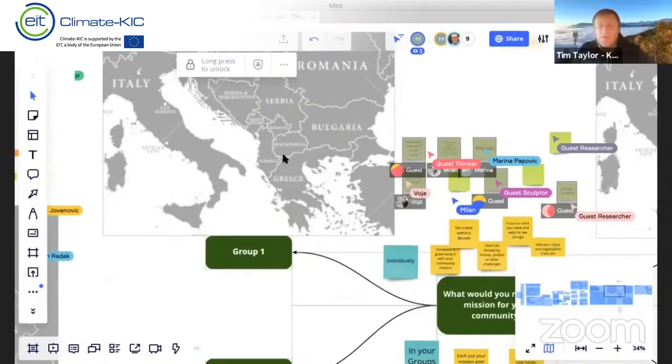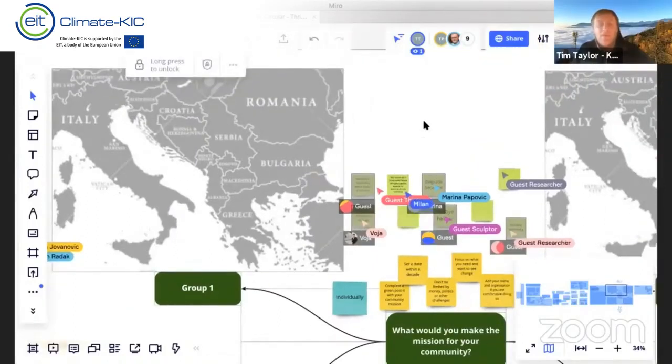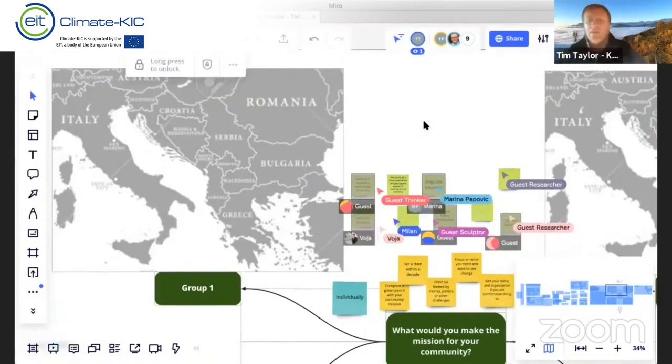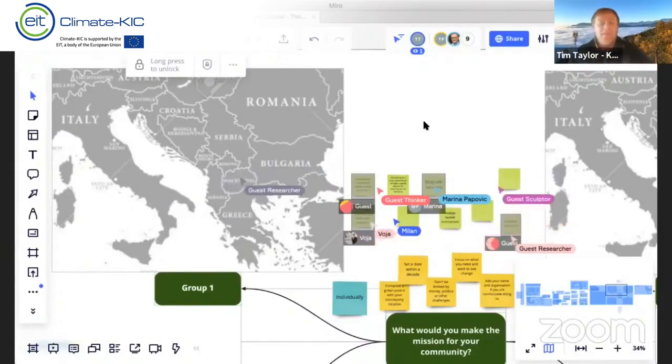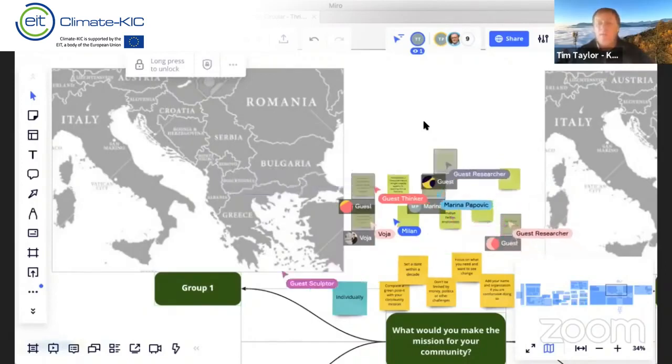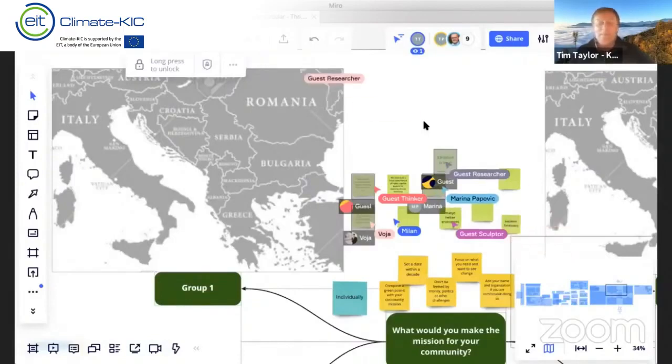One sense we get quite often in the region is that immigration and people leaving is one of the big challenges. So, back to the overarching thinking we've set around the best possible places to live, work, and visit: achieving your mission should mean that anyone you know who left wants to come back, and lots of people you don't know want to move there, because there aren't any better options. This is the best place to be.